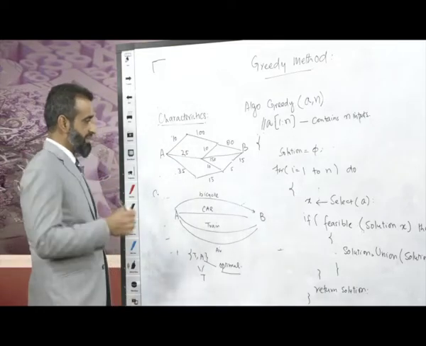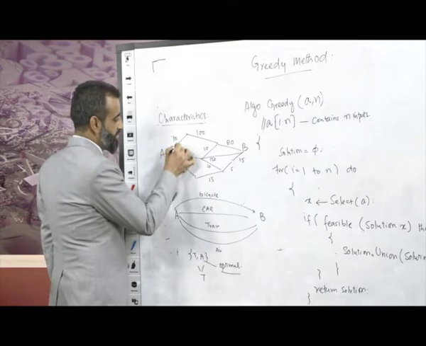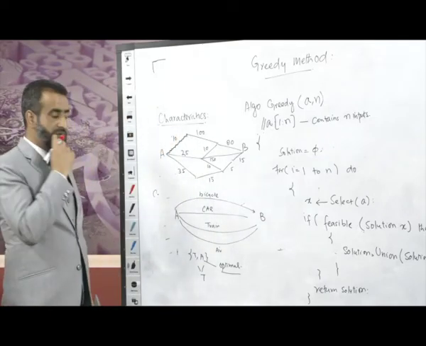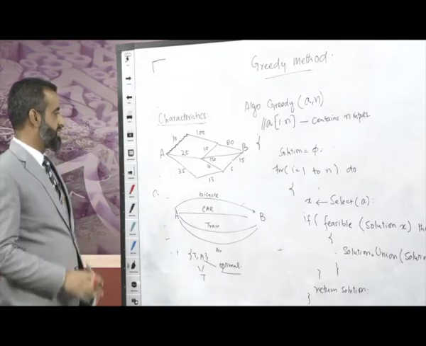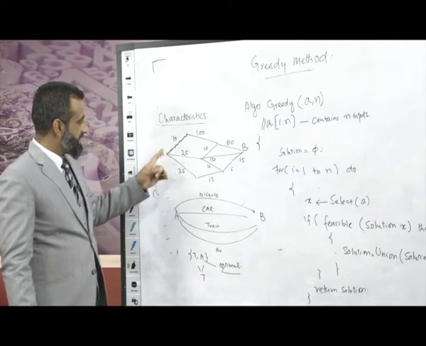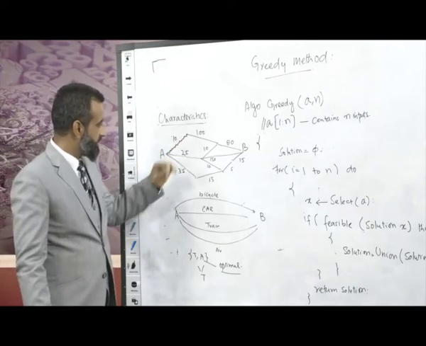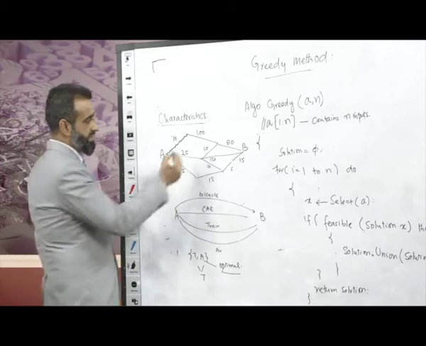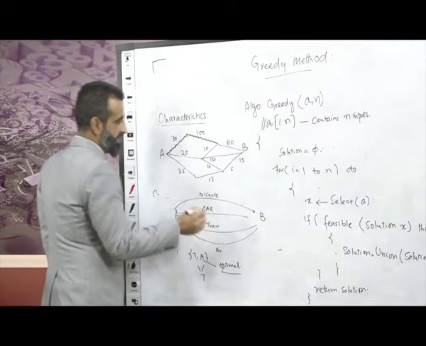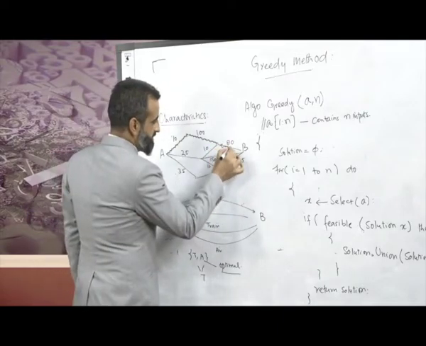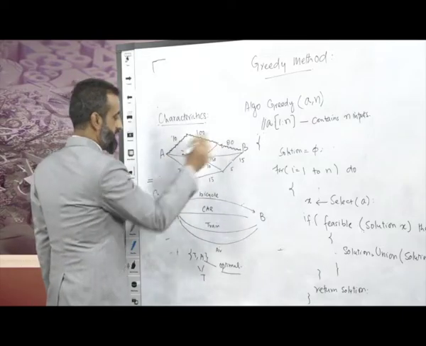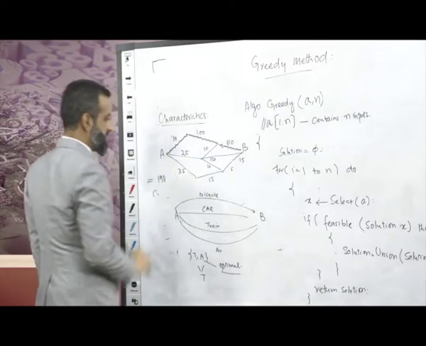Now the greedy algorithm here suggests that take the one which is locally optimal. Locally optimal here is the least cost. It's a problem of minimization. Minimum cost is what we have to find out. Because of the greedy algorithm, I selected the one with the lower cost. But what I see is that once I make the second move from this place, the cost starts growing. And I have no option but to take the 80 here, which gives me a total of 10, 100 and then 80, which is a total of 190 cost.